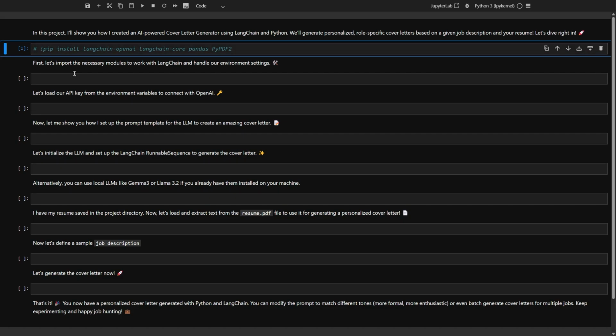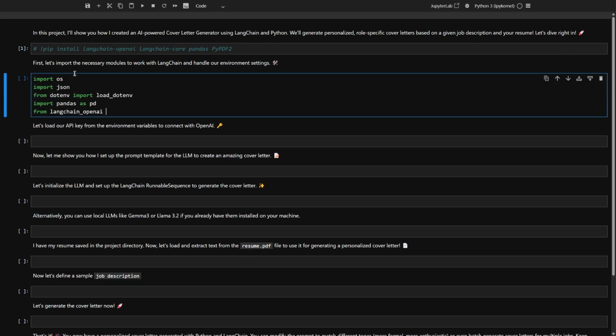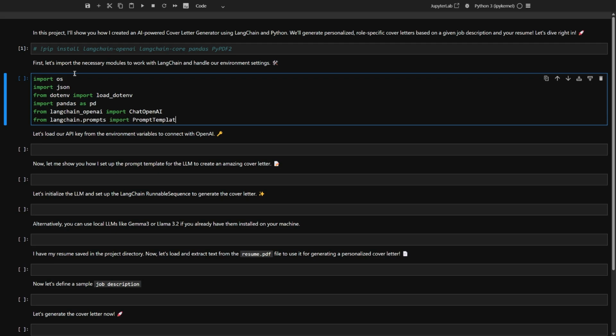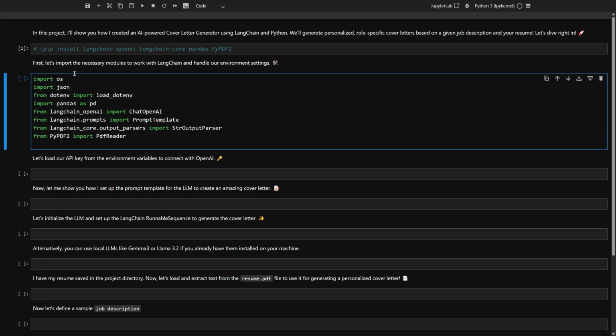Now, let me explain why these imports matter. To get LangChain working and interact with your files, you need some key Python libraries. These will help you handle your API keys, manage your data, and even read PDF files. Super handy when you're working with resumes. Setting up these imports is the first step to making your cover letter generator run without a hitch. Alright, first up, you're grabbing all the tools you'll need, like loading files, handling data, and reading PDFs. Think of this as picking up your toolkit before you start building your project.